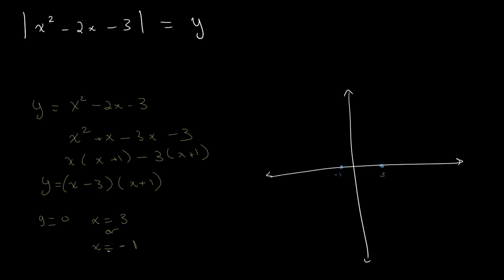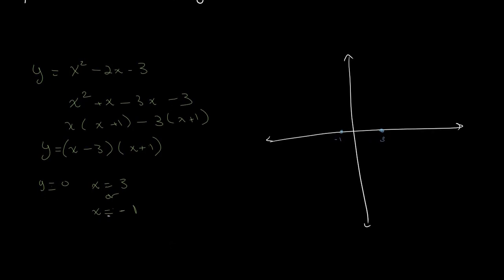Now the next step that we have to follow is to solve for the minimum point of our graph. How do we do that? Well, we can simply use the line of symmetry once again. So in this case, halfway in between these, there's a distance of 4. It'll be at the point 1 that's 2 away from 3 and 2 away from negative 1. Our line of symmetry will run through here.